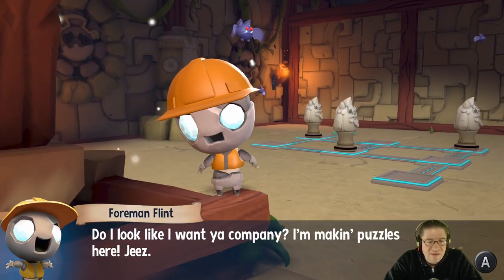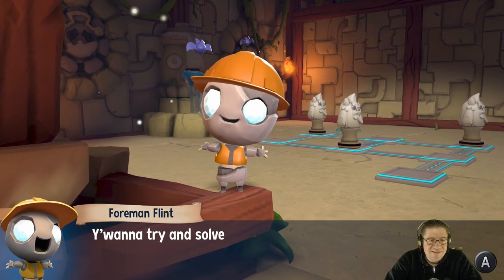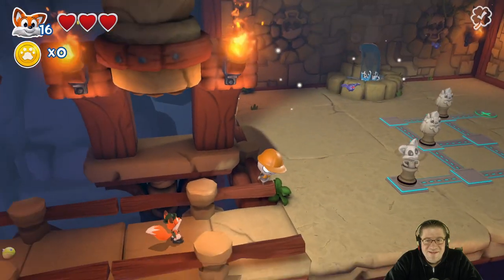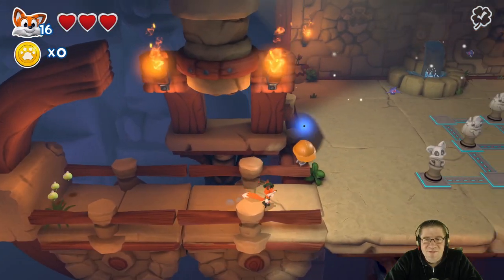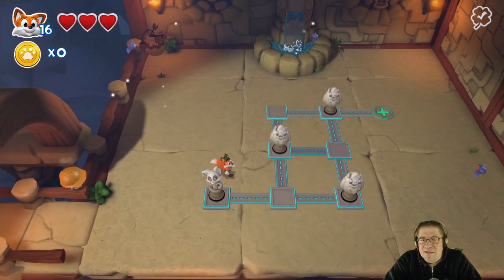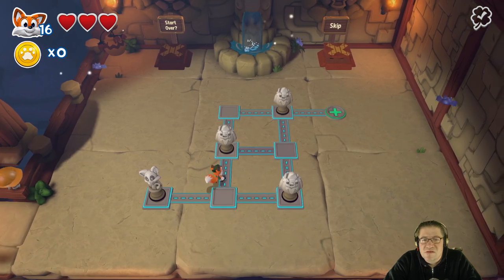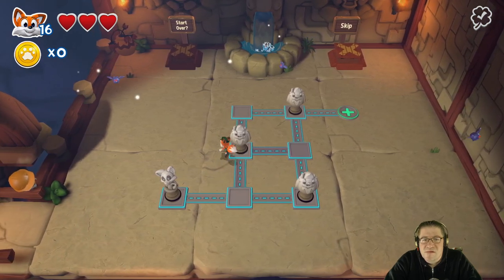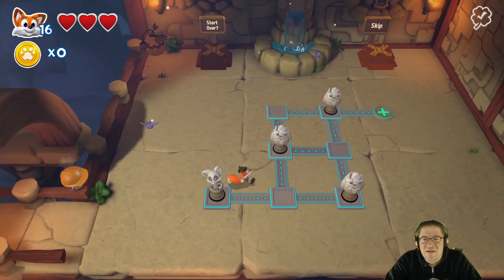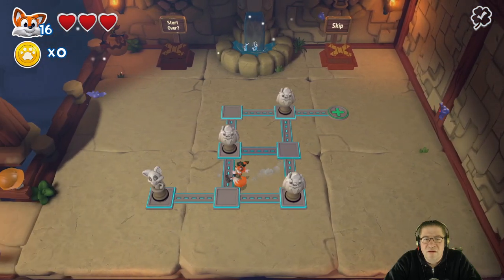Do I look like I want your company? I'm making puzzles here. Jeez. You want to try to solve it? Be my guest. Sounds like he's from Boston or something. Okay. So we need to move. So I'm guessing I need to get Lucky to that over there, right?